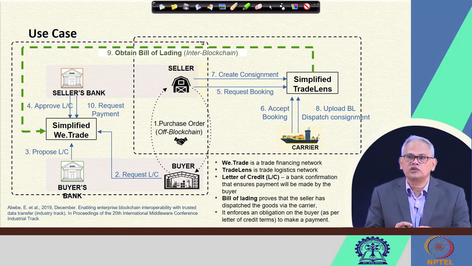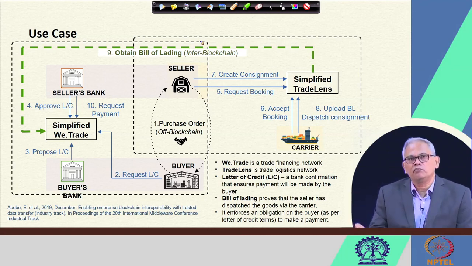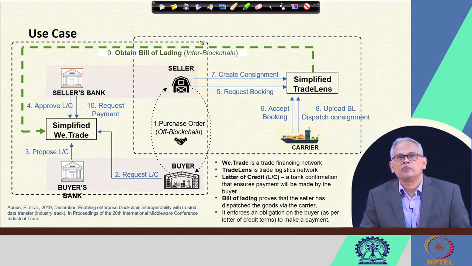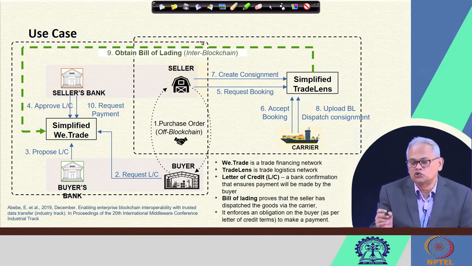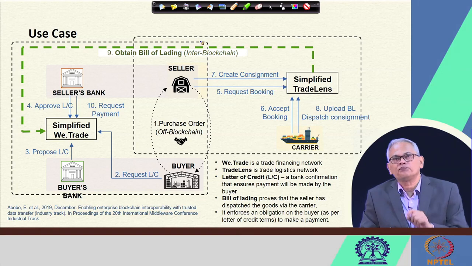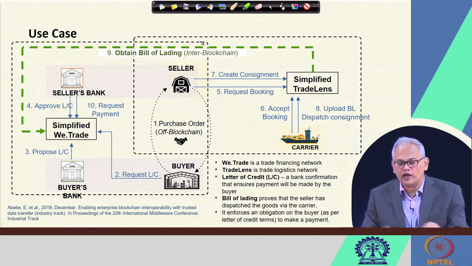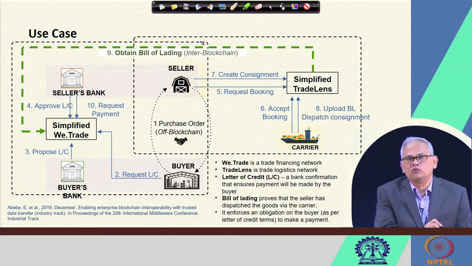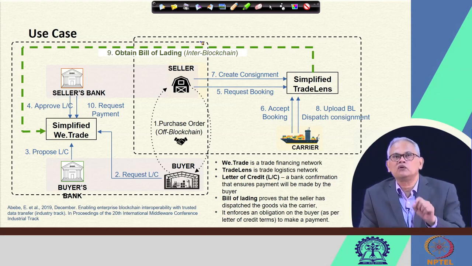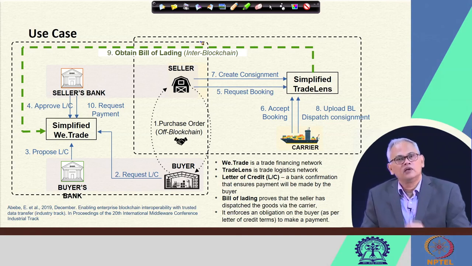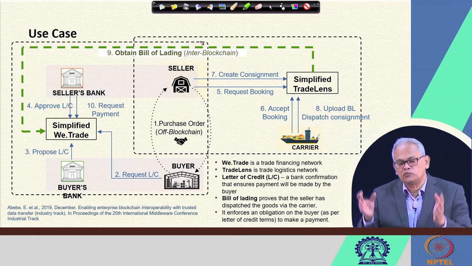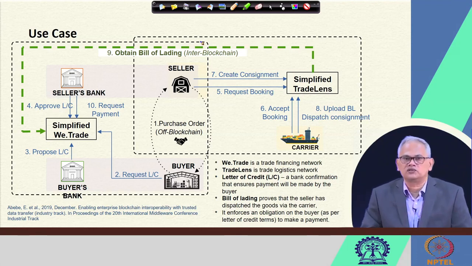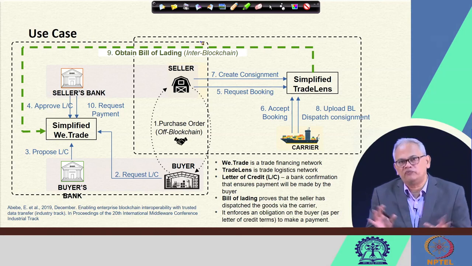That means this information from the carrier, that is the shipping company, has to reach the seller's bank, or essentially this particular blockchain, which is the SWT blockchain. That is what is shown by this dashed green line, which shows that this information has to come from the STL blockchain to the SWT blockchain. And which information? This is what we call the bill of lading, the proof that the items have been loaded and the carrier is starting to sail from the source port, like some port in Australia, for the final destination in India. That is the example in a simplified sense we are trying to do.